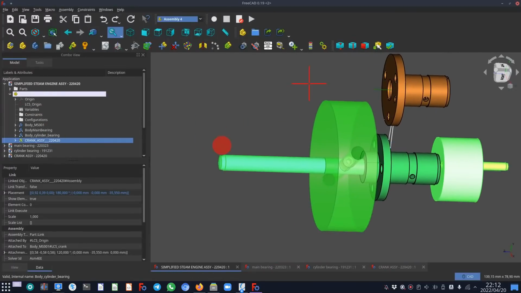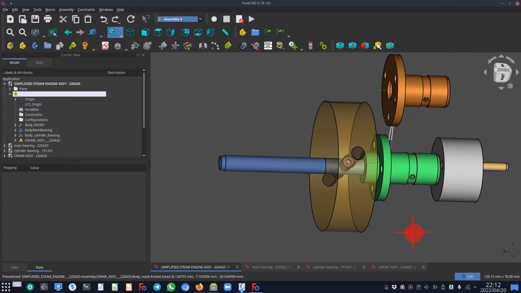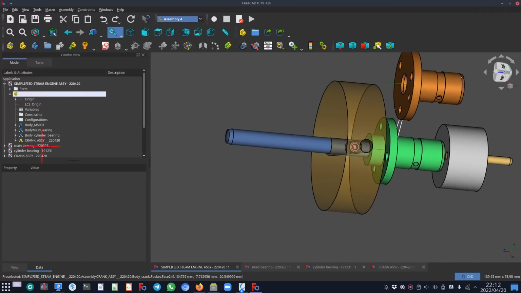Okay, so we want to check if our crank is actually rotating as it should. So what we can do is, in assembly 4, we go to this icon over here, add a variable.